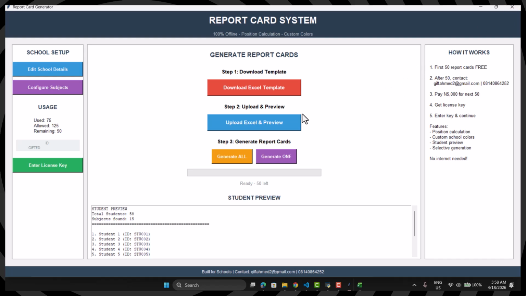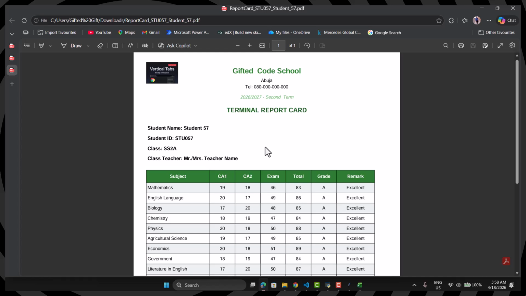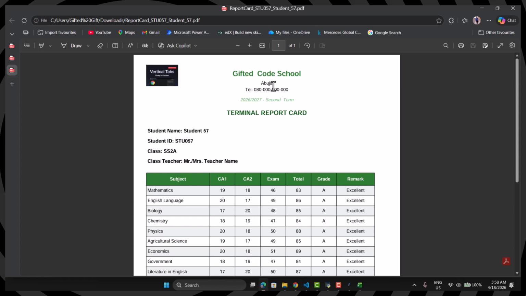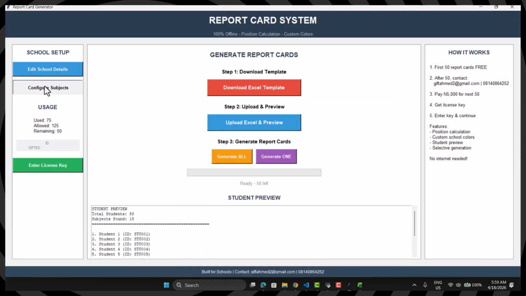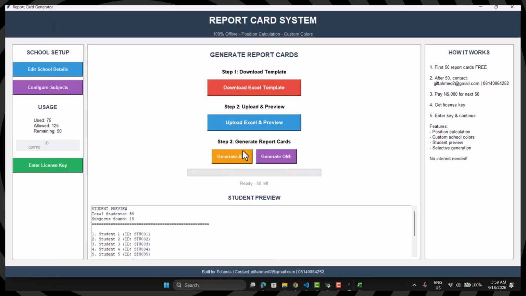I hope you have seen what we have here today, and if you're interested, do not hesitate to reach out. We can do other customization upon request, but basically this is a general template for all secondary schools. All this color scheme, remember, can be customized to a color of your choice. It mustn't be green, it mustn't be red, it mustn't be blue. You can do all of that from the school settings option over here, select a different color or preset, and then save that option. Once you save that, that is what it's going to use.